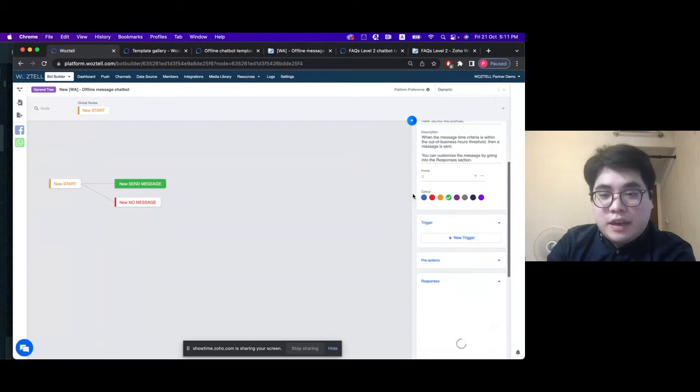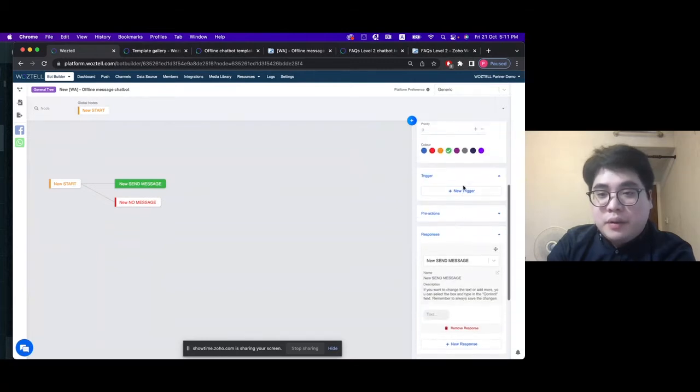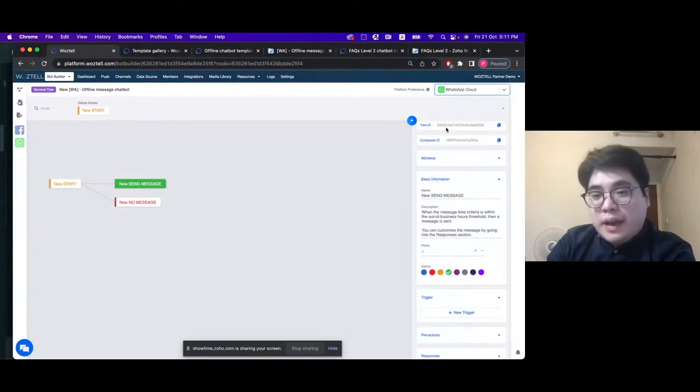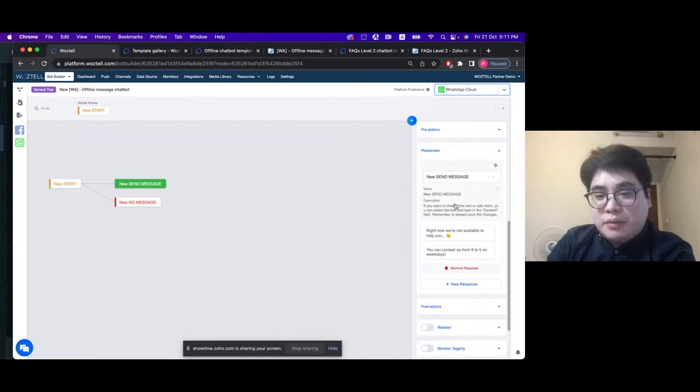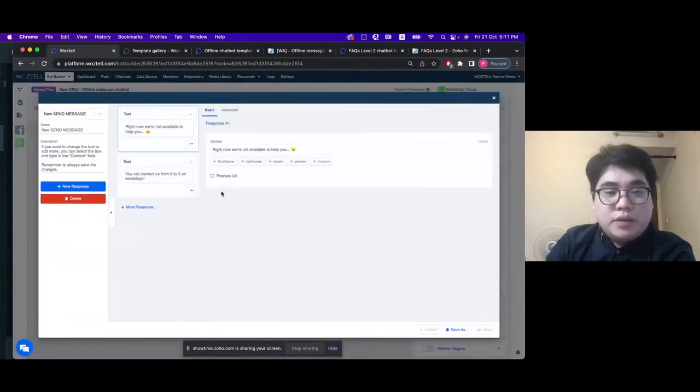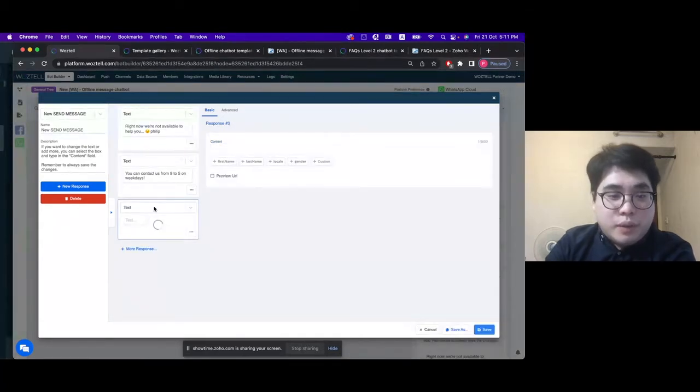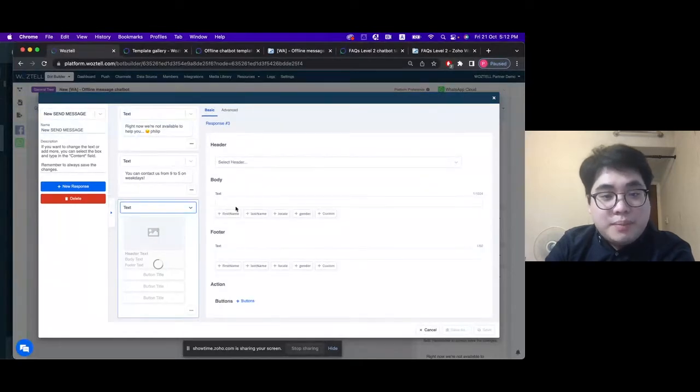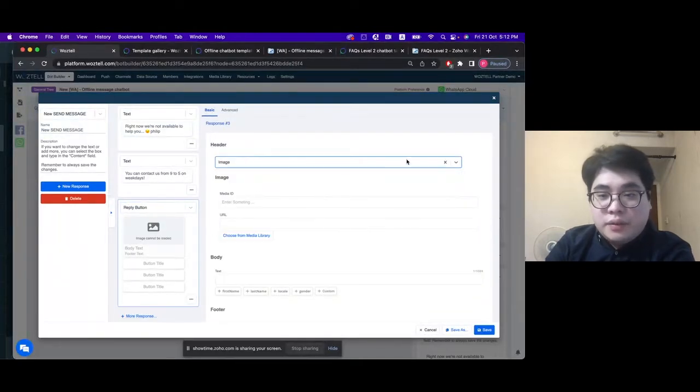And then secondly, you need to set up the actual message that you want to reply to the user. So you can change different text here. Let's say I just type Philip here randomly, or you can add more types of different responses if you want. You can even add a reply button if you desire to.